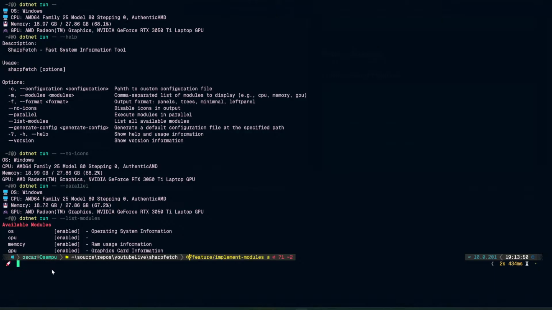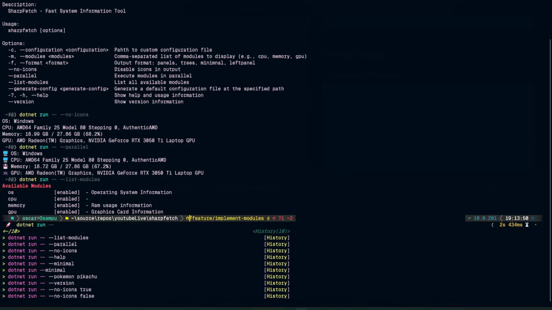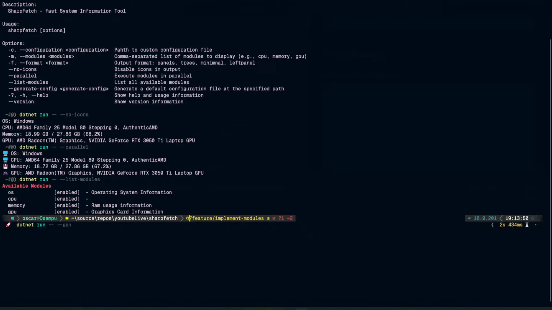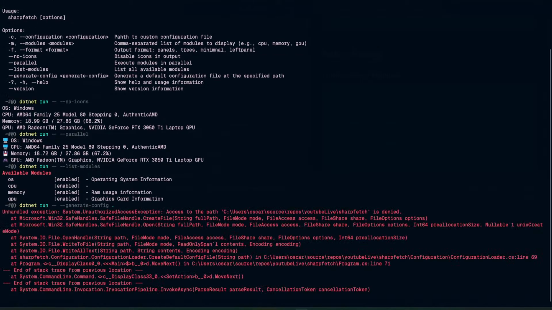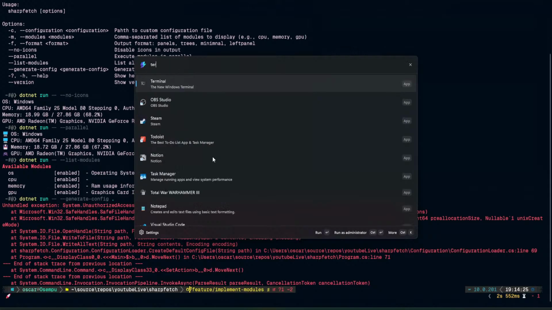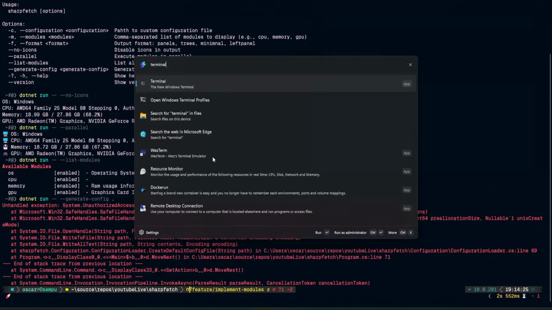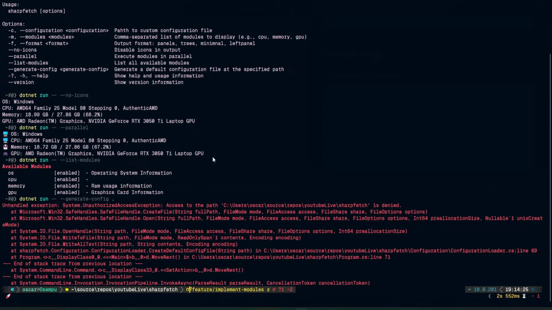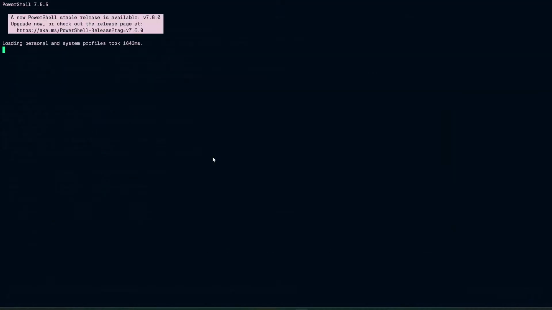Okay, I think we can do dotnet run -- and then generate config maybe here. Yes. Okay, so it seems there's an issue. Let me see if I can run my terminal with elevated permissions and see if that does the trick.